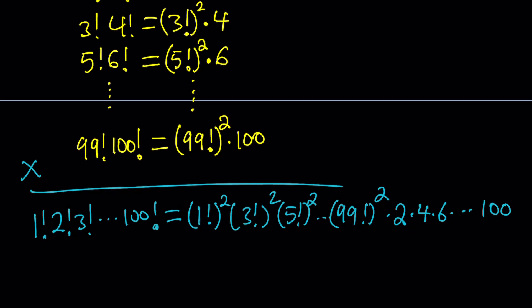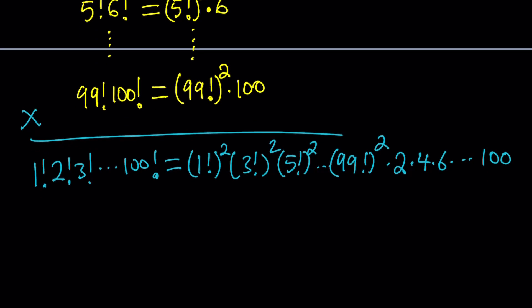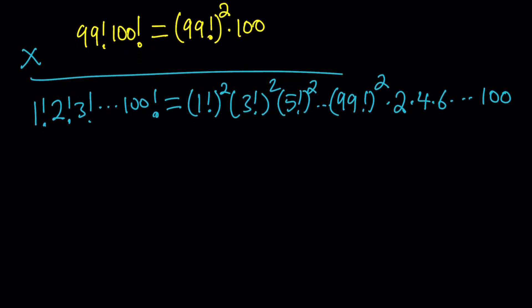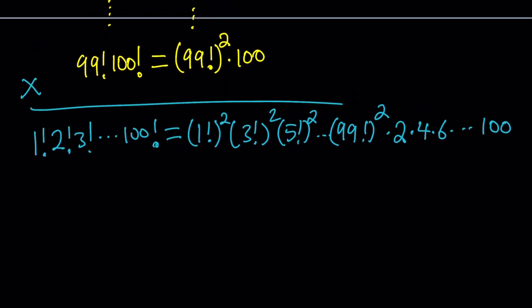You see, by separating those factors, we were able to find some perfect squares, and that's just perfect, but we need to make it more perfect, right? All right, so all numbers are perfect, or all problems are perfect, but some problems are more perfect than others. We can make it better, and here's how.